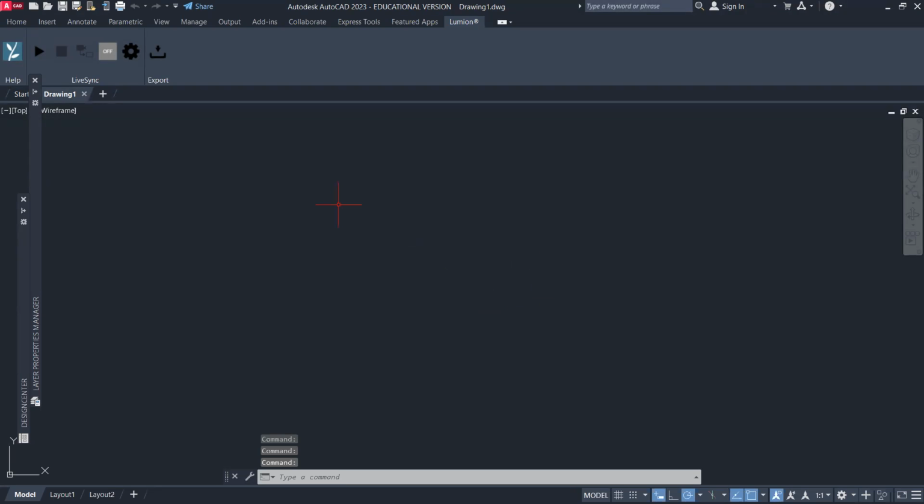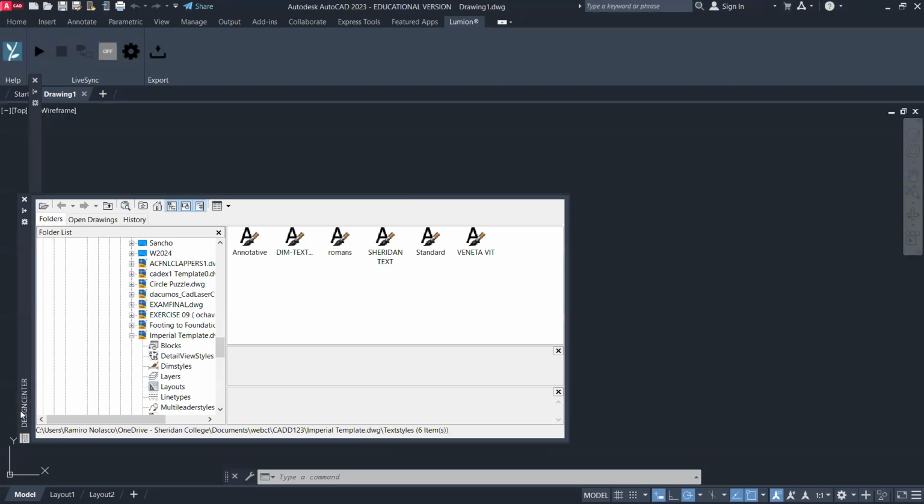Now here we'd like to create some of the layers. You're provided a layer, or you can create one where you're able to access and use. So I have here, I think, the Imperial metric template. Here you go. You can download that from the file, or simply create the following layers.